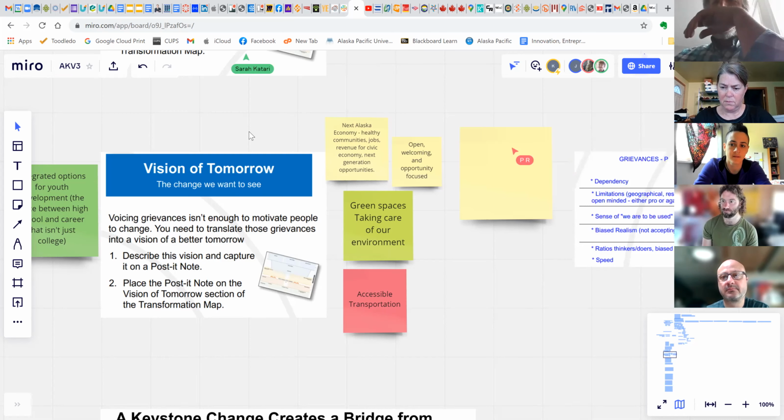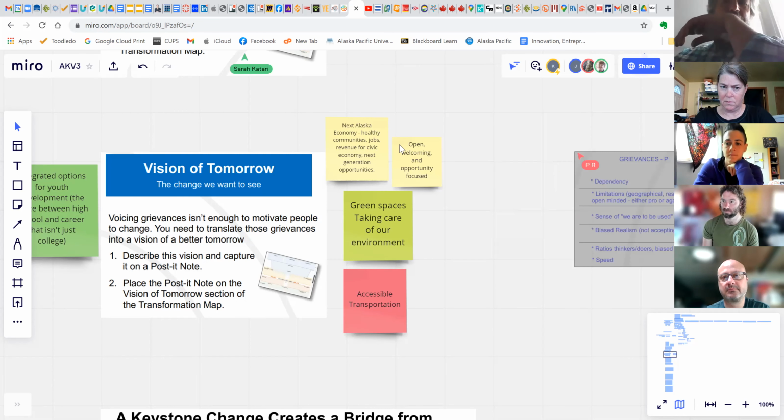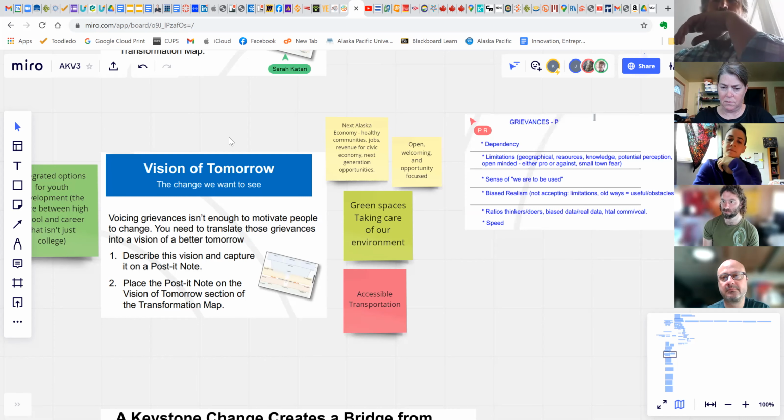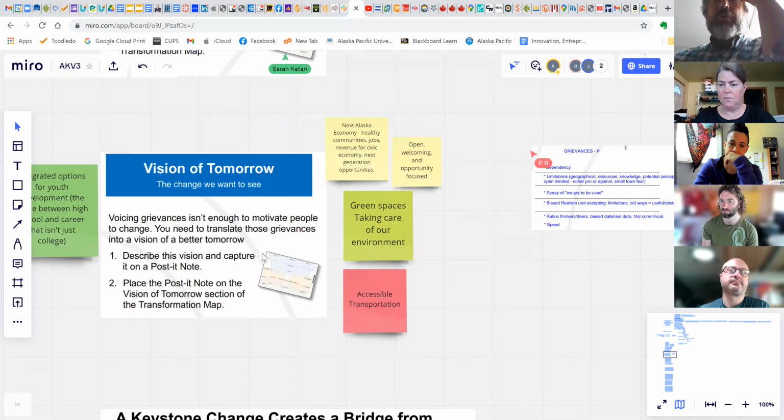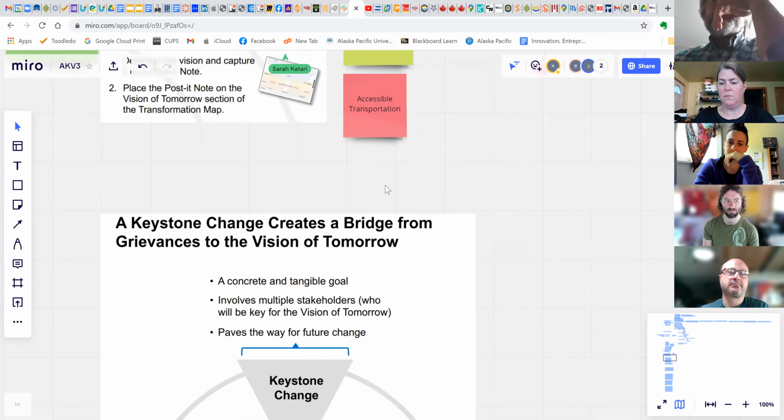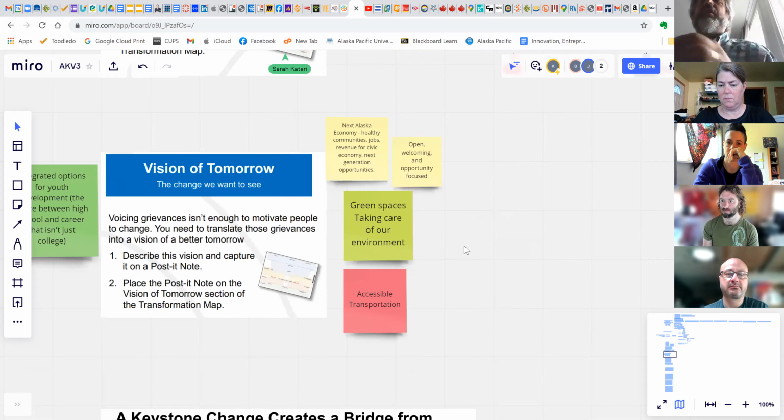Let me just suggest that this will be available for folks to continue working on. You could also jump back up to the grievances one or down to the values one if you want. I'll share this again and invite people during the week to tinker around with it, and we'll come back to it with a little more time next week.